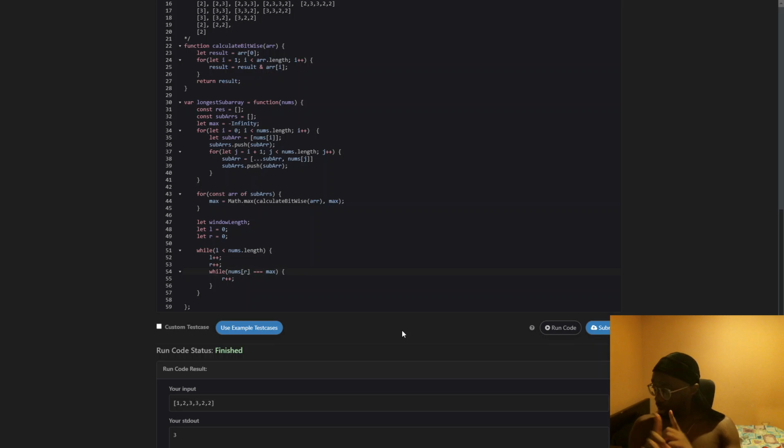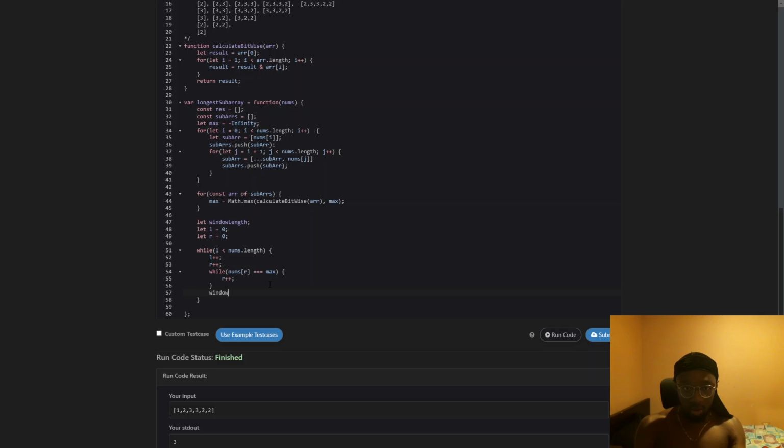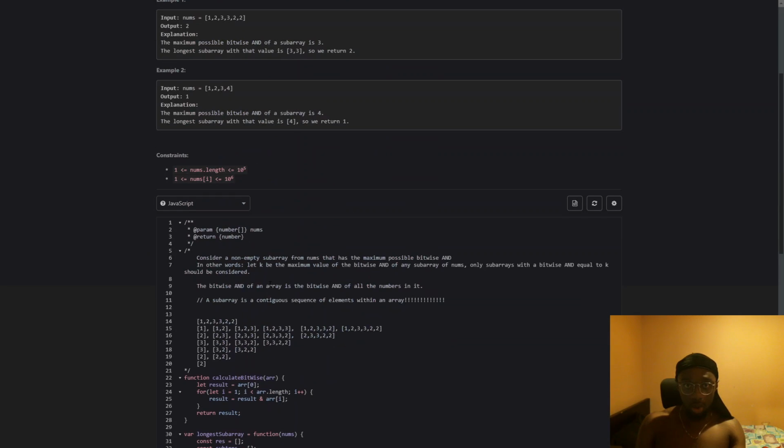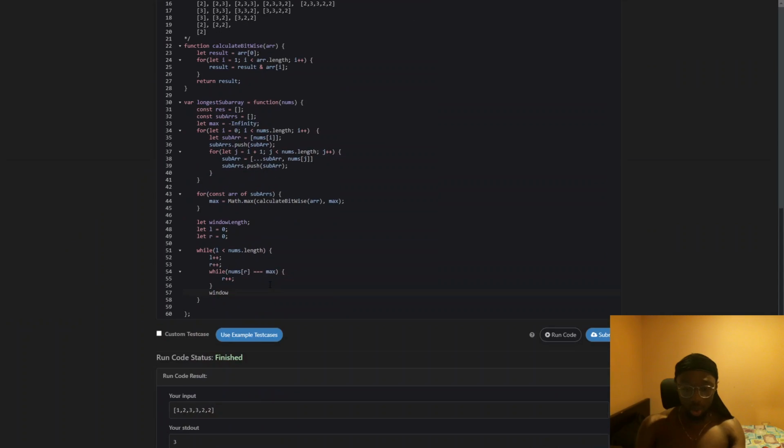And then, if we see, we keep moving on. Let's say window length is going to also be negative infinity, of R minus L plus 1.